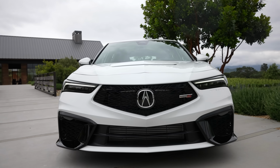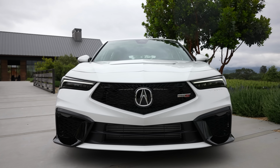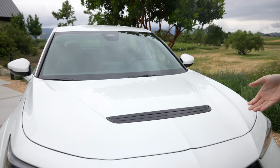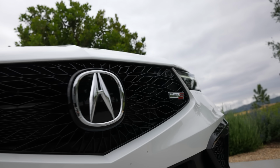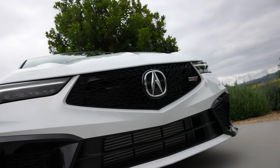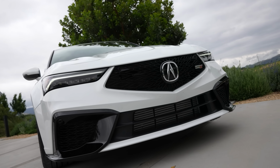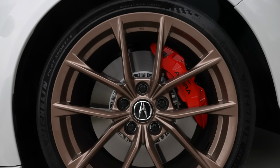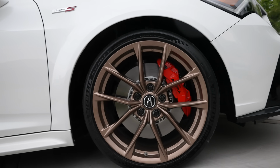And then in the front, we have more cooling and all that stuff. We have a functional hood vent kind of thing. Yeah, just exactly like the Civic Type R. And the grille is more spread out, so more air can flow through it. Yeah, which makes sense. And then all the ducting goes to the brakes and everything like that. So we do have the large Brembo brakes, just like on the Civic. Everything looks and functions really well.